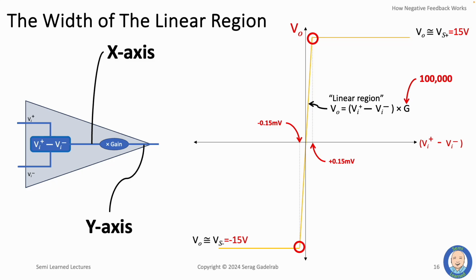That is where negative feedback becomes so important in producing the second signal, which we are going to attach to the negative input terminal and subtract it from the faint input signal to produce a difference signal that continues to be small enough that it lies within the range of the linear region.